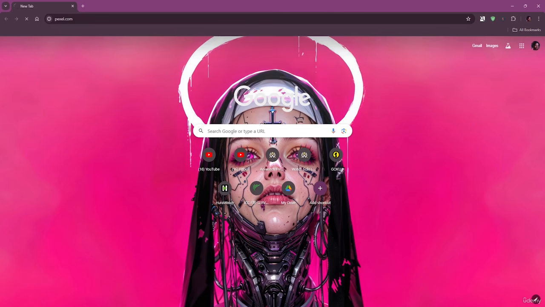You can see we most of the time use pexels.com because it is royalty free, and anywhere you want to, you can use them in your project. You can use them for your work every time because those are royalty free. So you don't have to worry about any copyright issues.